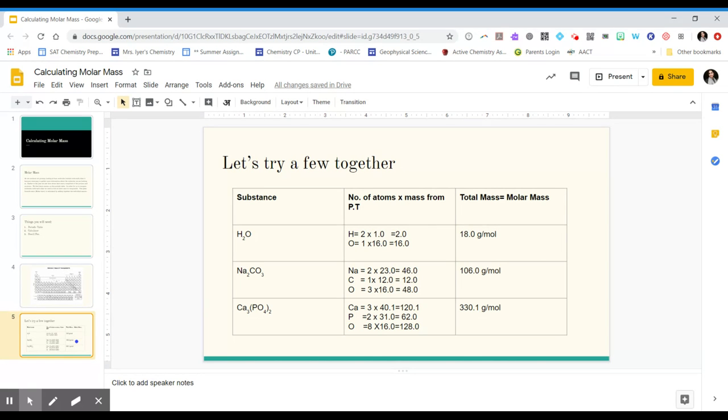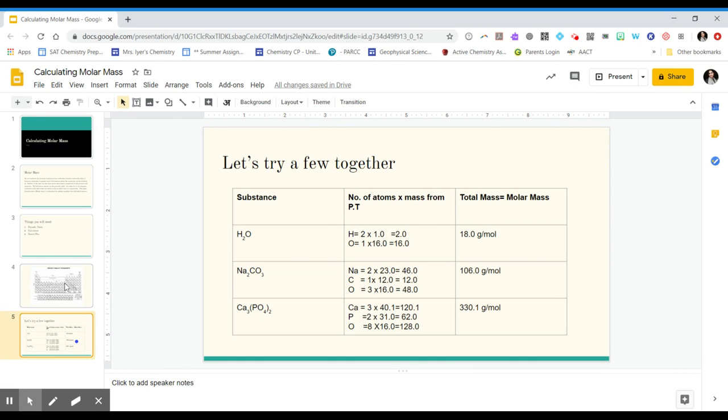So the next one, I want you to take a closer look before we go on the periodic table, at the way I have split it up. Calcium phosphate, I have 3 calciums, which is good because I have 3 right here. Phosphorus, I have a 2 outside. So go back to your math rule. When you have a number outside of parentheses, the number goes to both the elements. So you have 2 phosphorus and you have 4 times 2, 8 oxygen. So you have 2 times 31 phosphorus, 8 times 16 oxygen.